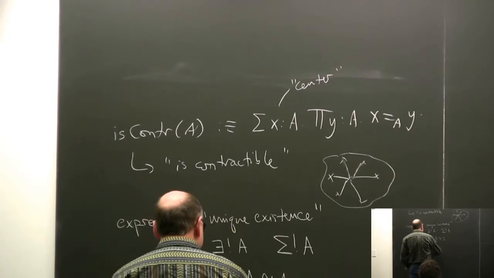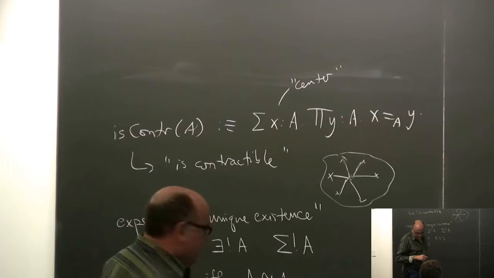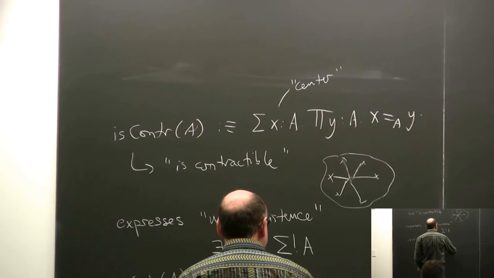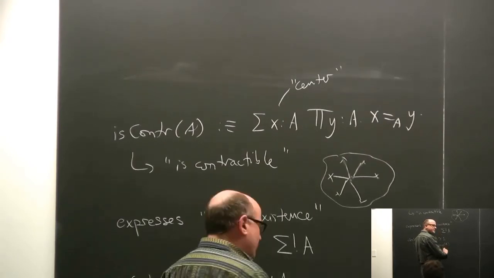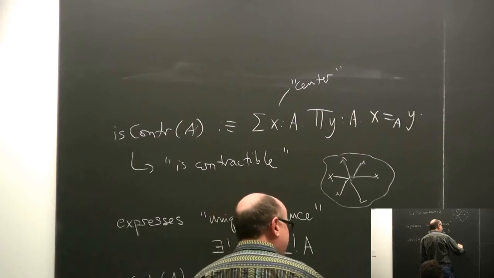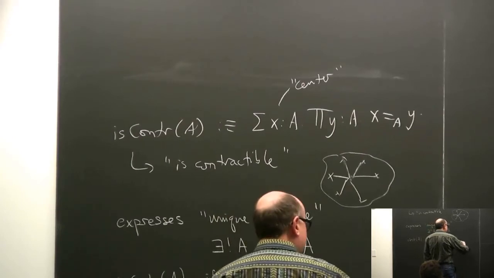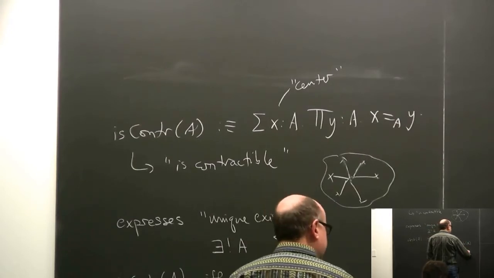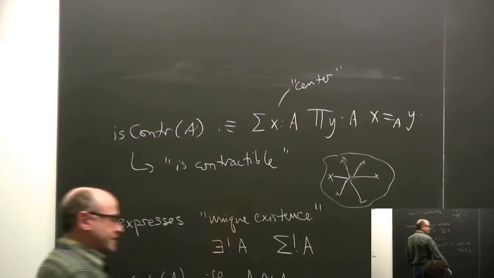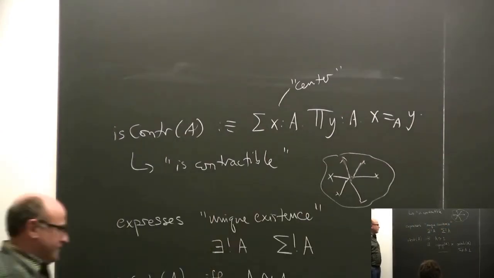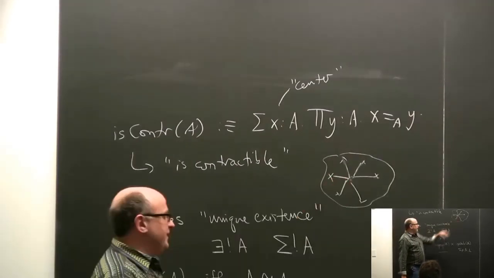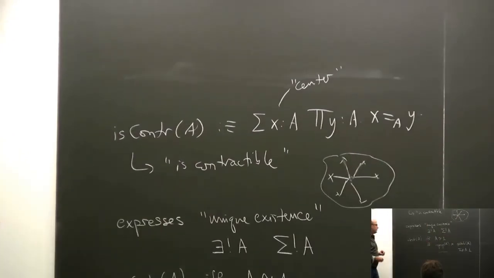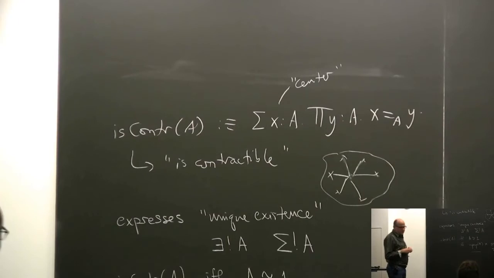You can also express this as saying that A is a prop, which we defined earlier, that it has at most one point, and it's inhabited. That's another way of saying it. So this is all the same thing. Inhabited obviously means there exists an x in A, and prop says there's at most one thing. That's kind of clear, right? Because I'm saying it's inhabited, and it has at most one element. Well, actually, since it's inhabited, it has exactly one element. So that's what's being said here. That's another way to think about what contractibility is.